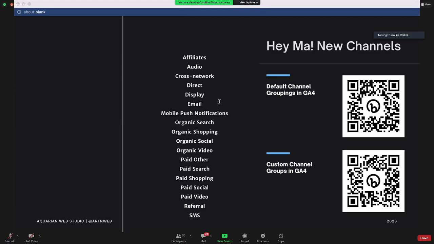You can also create custom channel groups, which I haven't done. You can change the name of those channels to topic names and bundle a handful of referrers and setups and campaigns in there. And the second QR code here will lead you to the documentation on that.